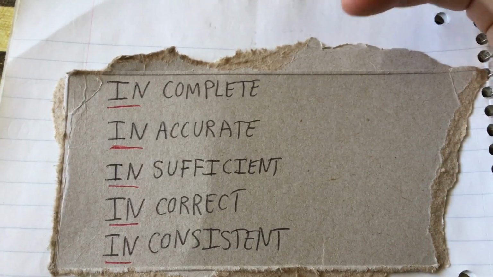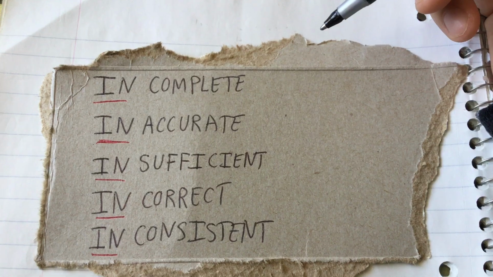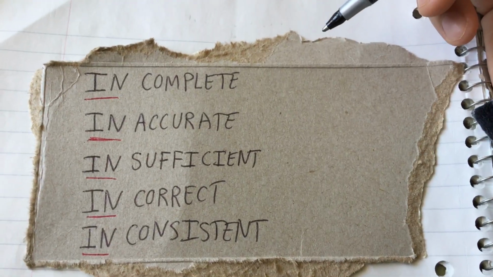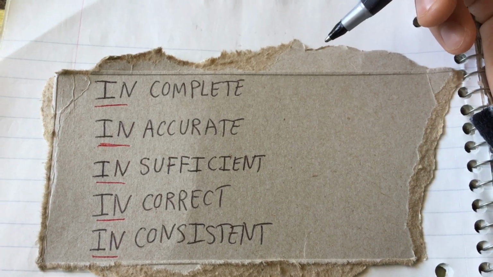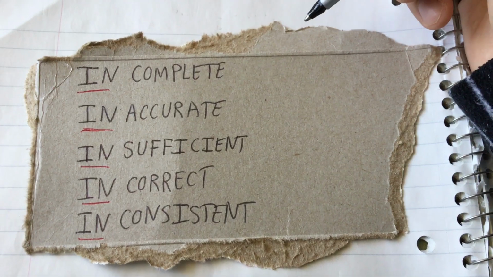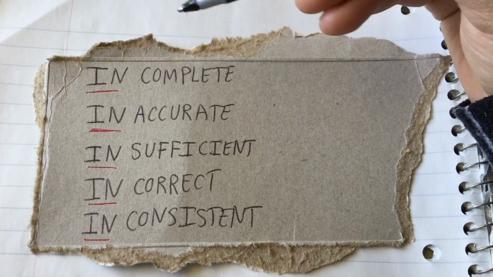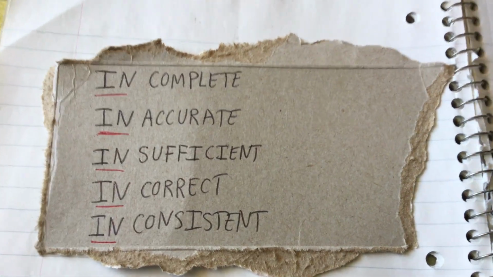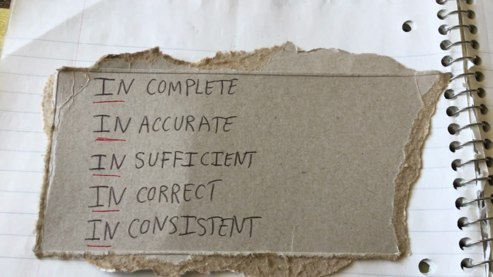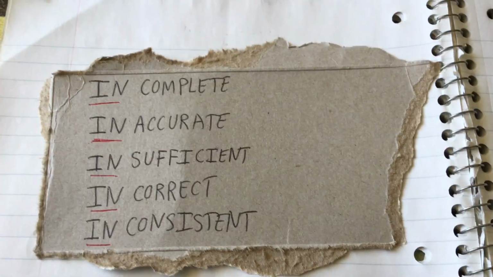So if I take the word incomplete, if an assignment is complete, that means that you have written the work or typed the work and submitted it to me. If you have not written all the work, it is incomplete. If you have written the work and it has not been turned in, it is still considered not complete. If it is inaccurate, if accurate means correct and with sound judgment, inaccurate means that it is not correct, it is not accurate.